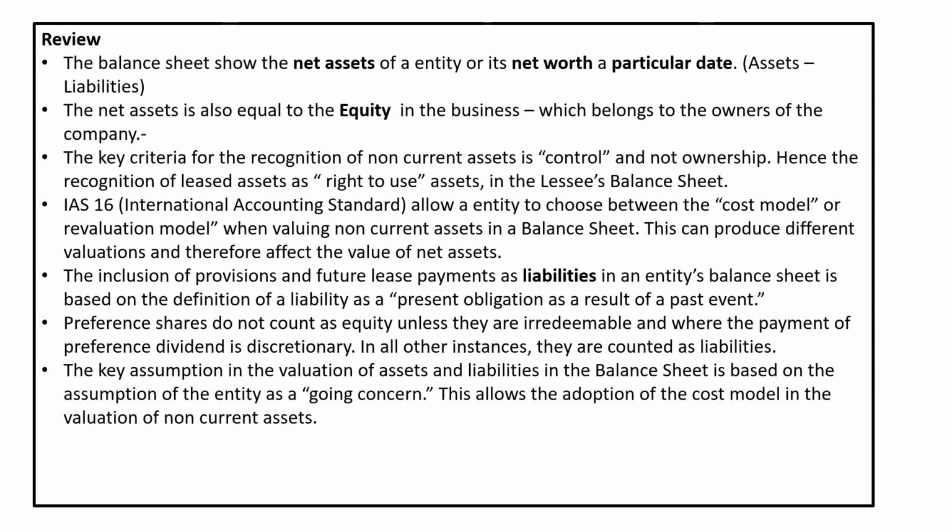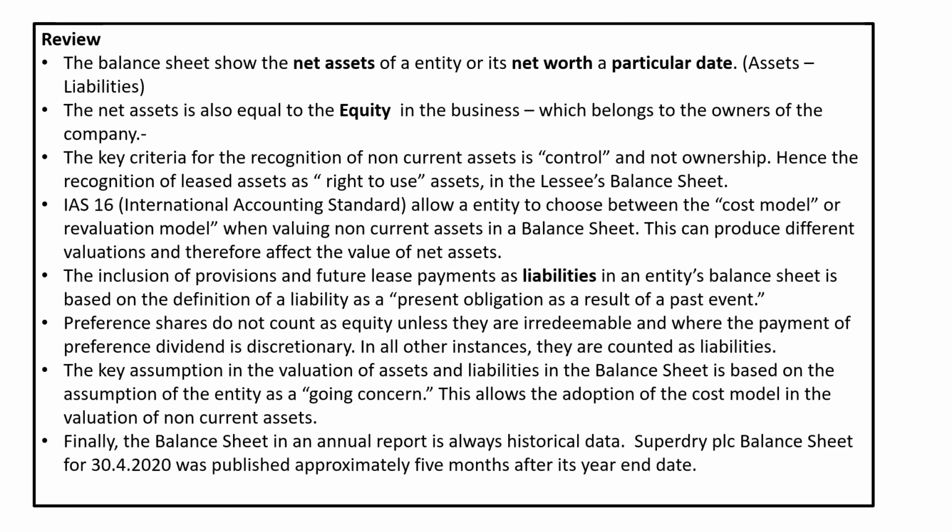The key assumption in the valuation of assets and liabilities in the balance sheet is based on the assumption of the entity as a going concern. This allows the adoption of the cost model in the valuation of non-current assets. Finally, the balance sheet in an annual report is always historical data. Superdry plc's balance sheet for 30th of April 2020 was published approximately 5 months after its year-end date.